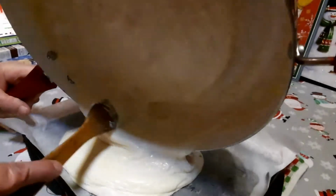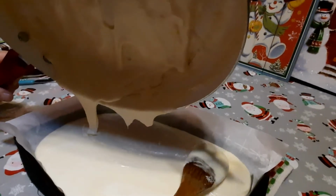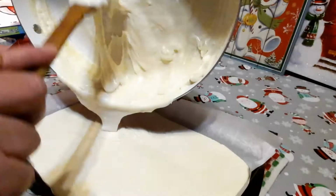Okay, now we're going to pour it into our pan. Got it lined with parchment paper. We've got it sprayed with butter spray, or you can rub it down with butter, whichever you prefer to do. Get all this in here.